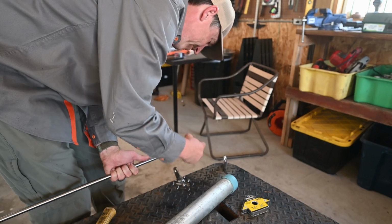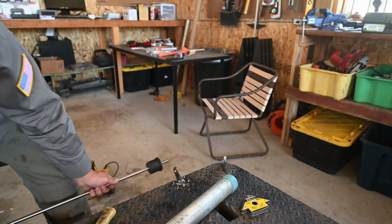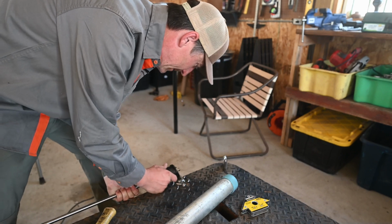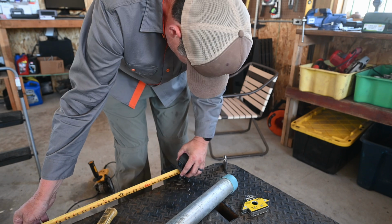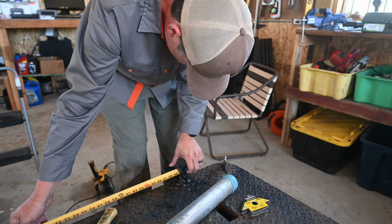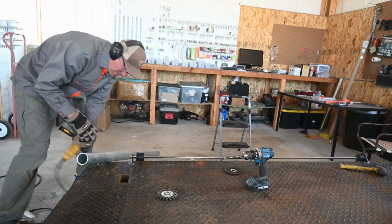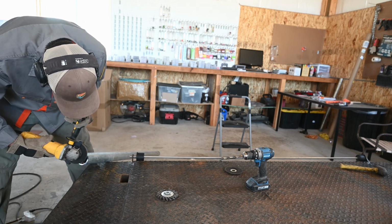Perfect. $69.25. Exactly. Okay. And I'll clean up the ends of this pipe here so that the bushings go on nice and smooth.